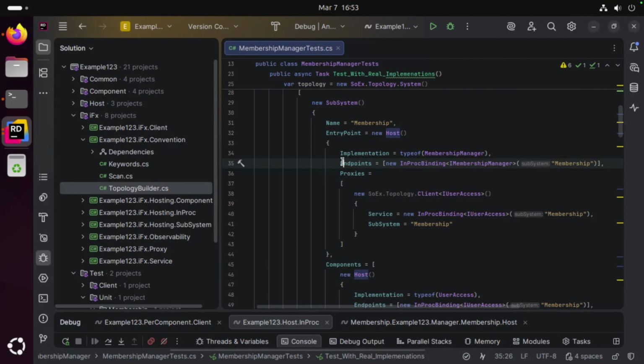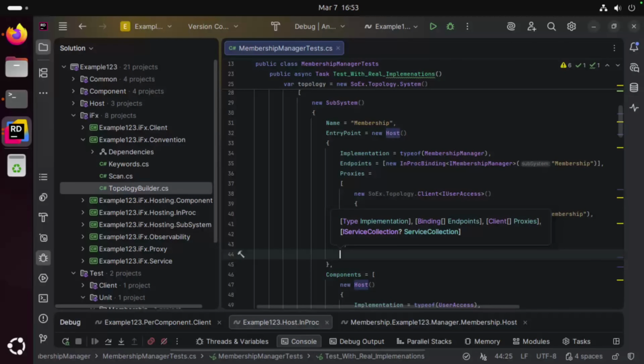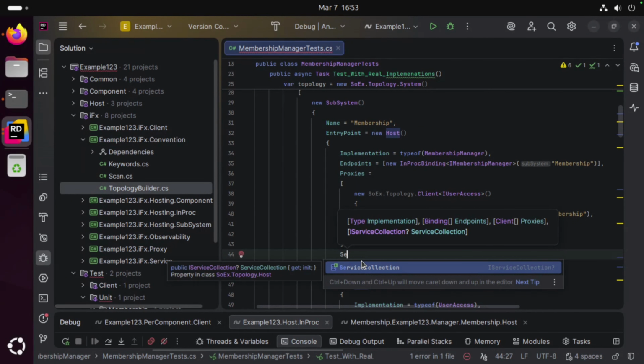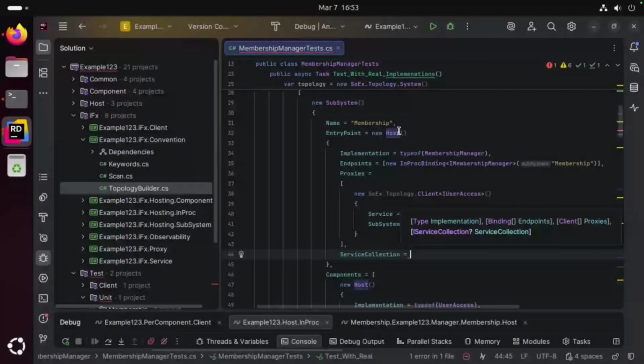Right, okay. Whereas if you did that in proc, you'd have to do that. If you then deployed per component, they would naturally be separate because they were independent. So here, this allows us some isolation. Within each host, you define what the implementation is, the endpoints, the proxies. You can also define a service collection that exists per host. And this service collection is scoped to just that service, so nothing bleeds over between the manager and the access or between different accesses.